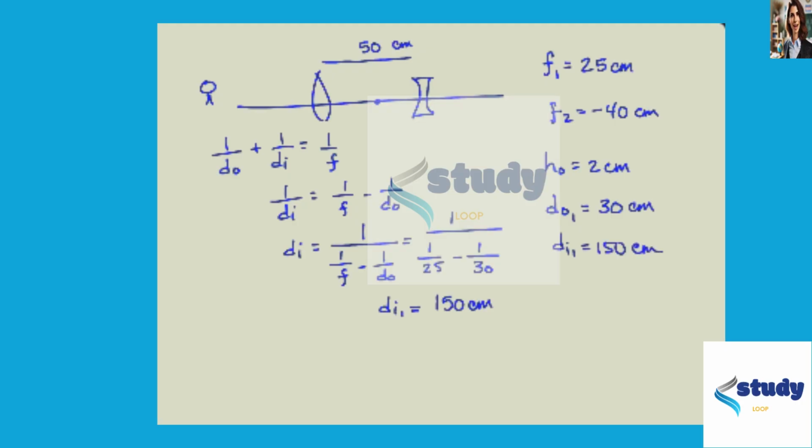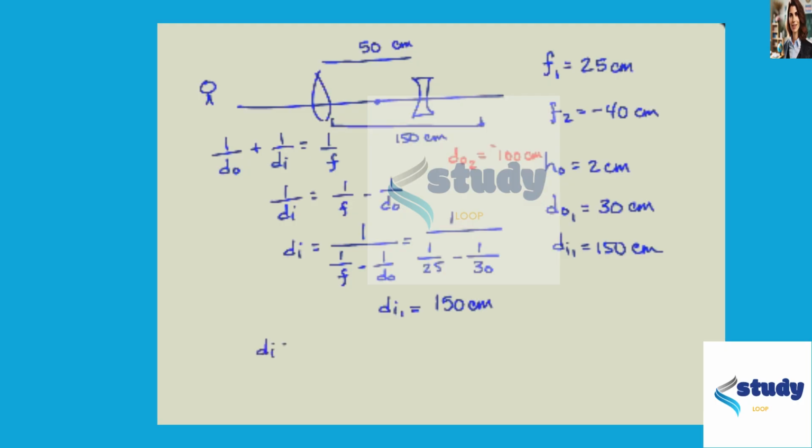That means that it is somewhere over here. This is going to be labeled as 150 centimeters. And so if I take away the distance that is between these two, we're going to solve for a new distance of the object. So distance of the object 2 is 100 centimeters, and this is going to be a negative value because it is now on the right side of the lens. And then we're going to repeat the same process.